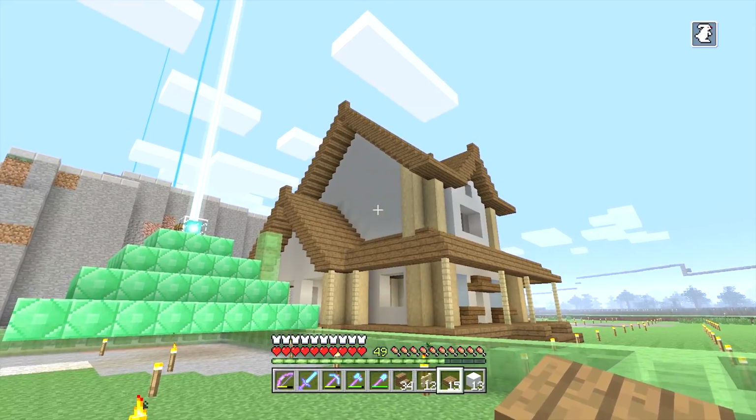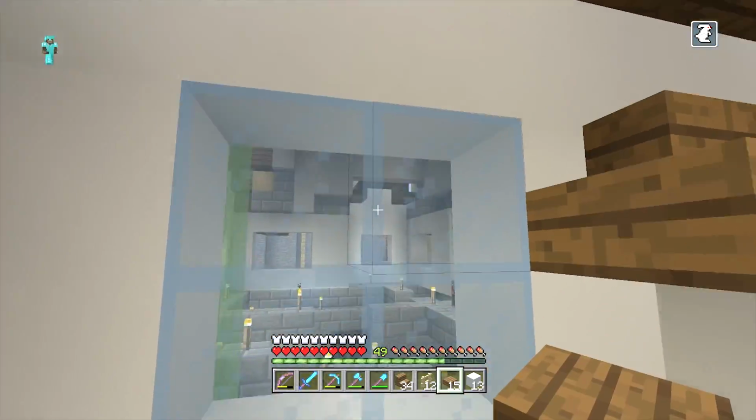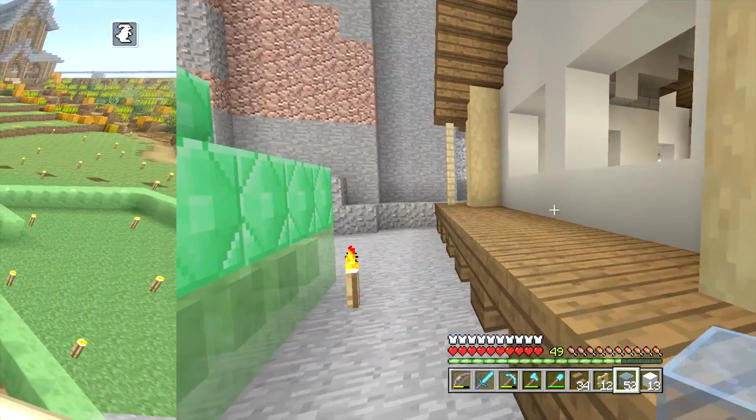So one of the next things we're going to need to do is figure out where our windows are going to go, especially on that top floor, because there are none up there, except for that one in the front. There's one window on the second floor, but that's it. So let me go ahead and get some glass. Let me carve out where our windows are going to go, and we'll figure out where we want to go from there. We'll just take it step by step.